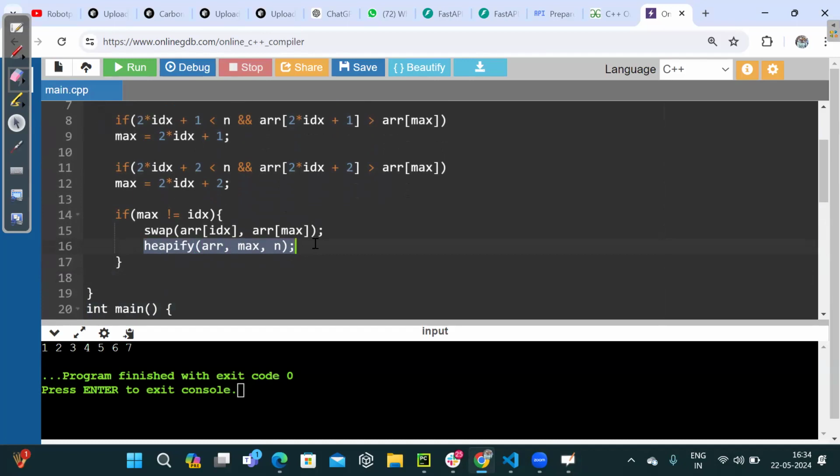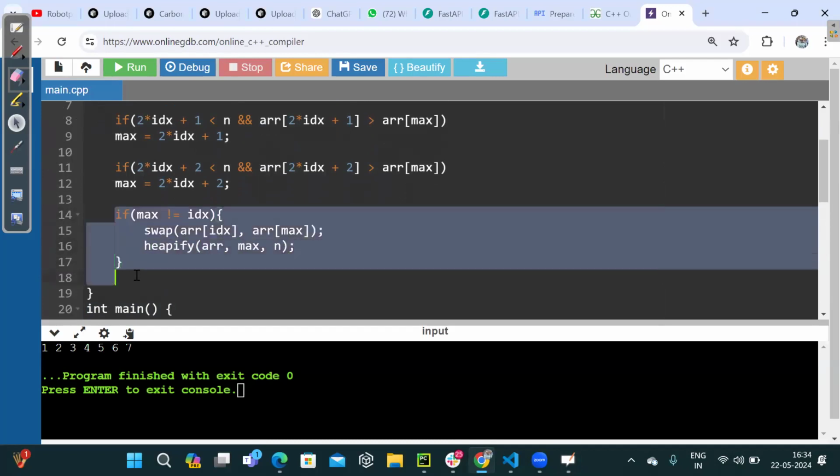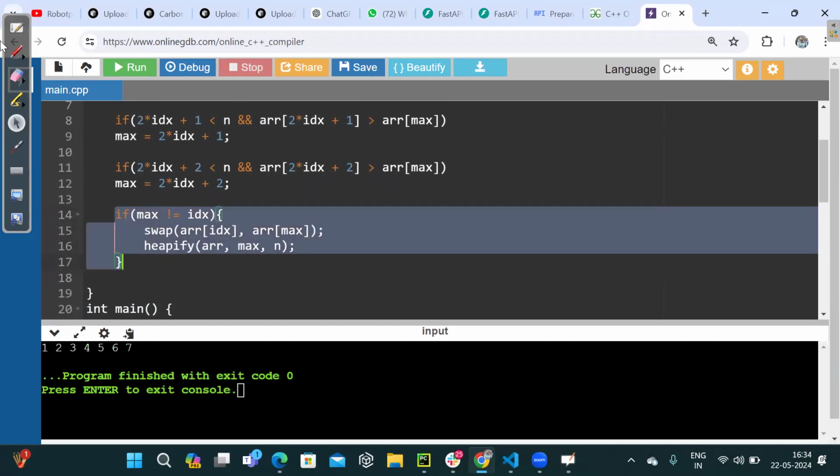The recursive call, whatever I have made, is at the end of the entire function call. Still, this is inside an if condition, right? There are two conditions. If there is some work that is left to be done after the heapify call, suppose there is something to be returned, then this is not going to be counted as tail recursion. But there is no work right now for us. The final result would be considered whatever this heapify call is going to do. So we can assume that this is a tail recursion call.